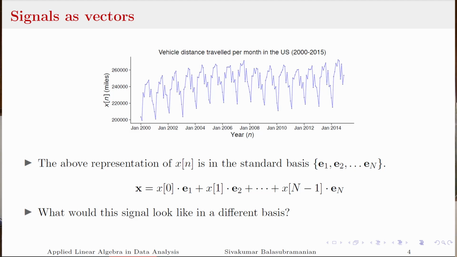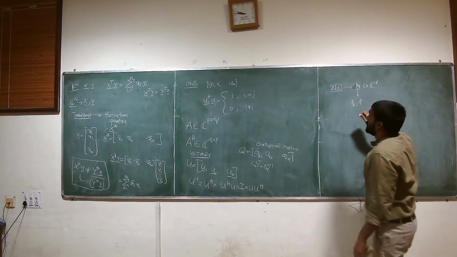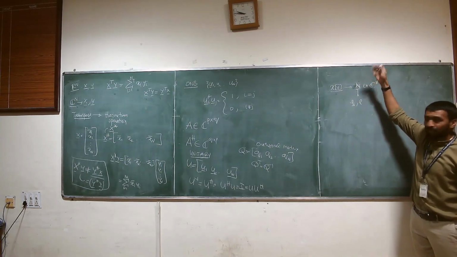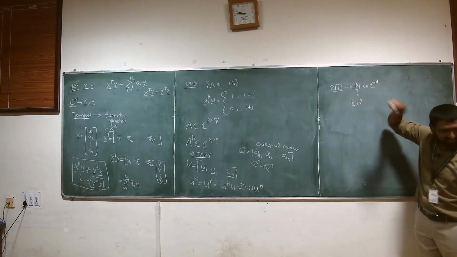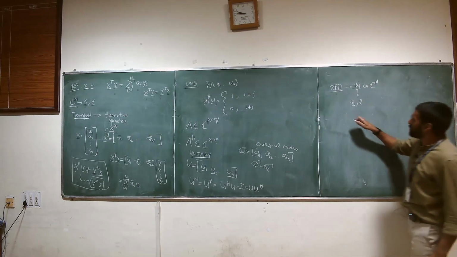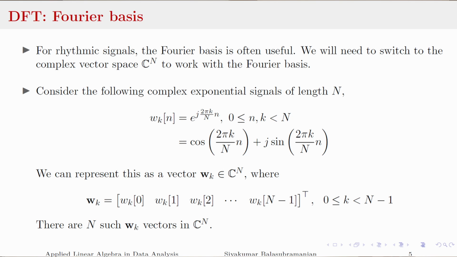And we said the time domain signal can simply be thought of as a linear combination of the standard basis. If you have a time domain signal, the corresponding vector can be thought of as a representation of the time domain signal in the standard basis. Then we started asking, are there other bases where we might be able to see the signal from a different perspective? Turns out there are, and the most popular one is the Fourier basis, or maybe the oldest one. Okay.